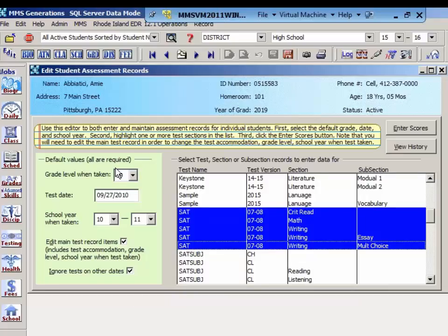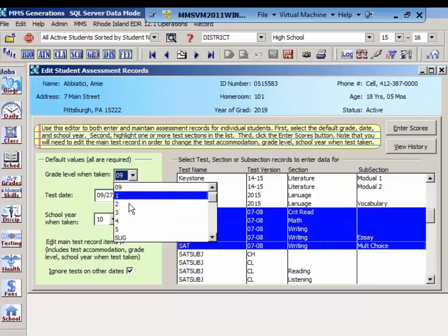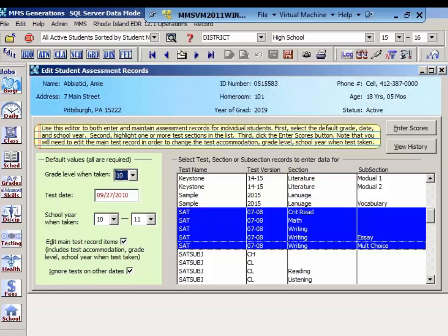So we're going to enter in her year of graduation, and I think given our current school year, 2019, oh, she might be grade 10. The test date, we're just going to change that to 15, so she got her results back.